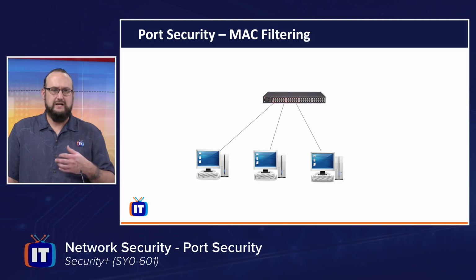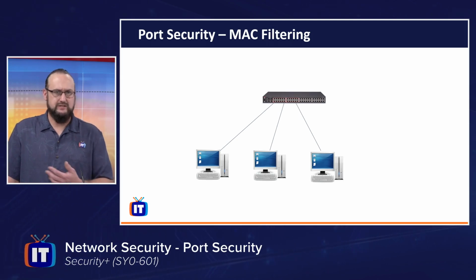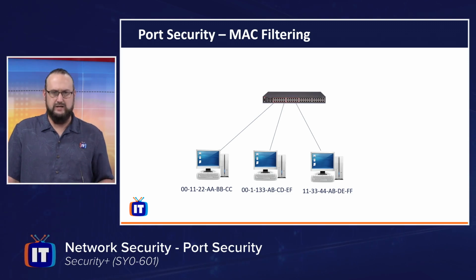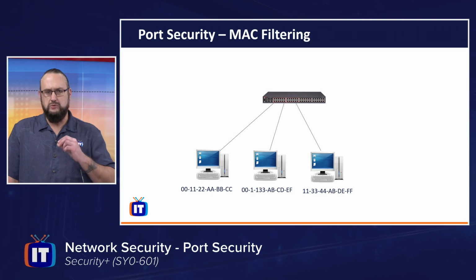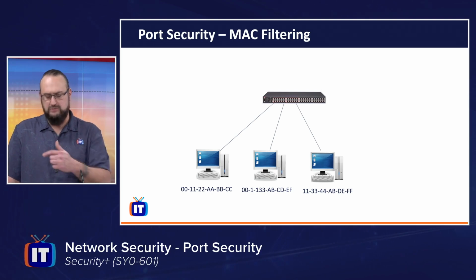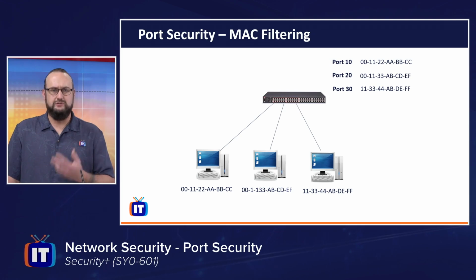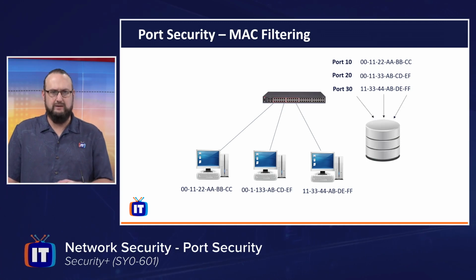So we have a few client PCs that are connected into the switch. We know that they have the media access control address, the MAC address, right? Well, when the PCs actually communicate with the switch, it keeps track of port to MAC address mappings inside of its CAM table and basically stores that inside of a database.